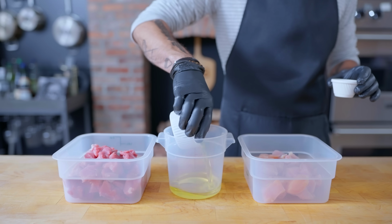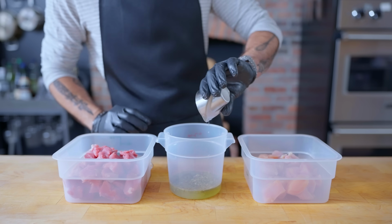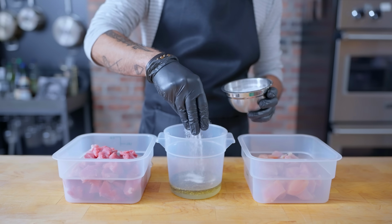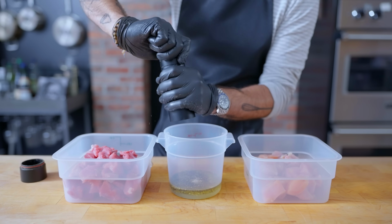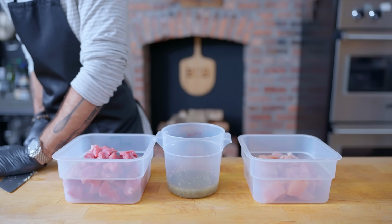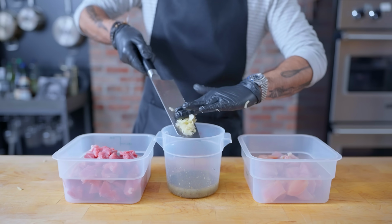Per 2 pounds of meat, we're gonna combine 3 ounces of olive oil, 1 tablespoon dried Greek oregano, 2 ounces of lemon juice, 1 tablespoon of honey, a teaspoon of kosher salt, and half a teaspoon of freshly ground black pepper, plus 2 crushed and minced garlic cloves. The pastier, the better, so you can see that I'm pressing and smearing my garlic, so there won't be any big chunks stuck to the outside of the meat, so it won't burn.